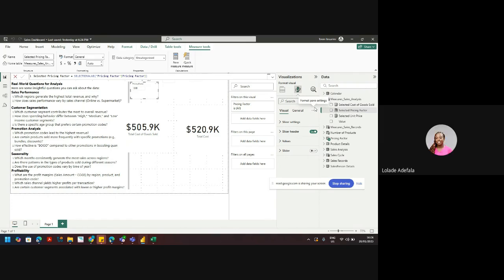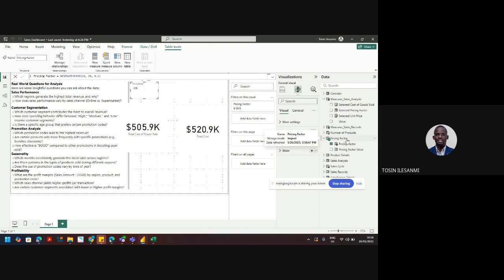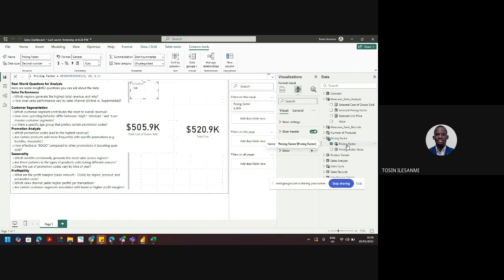Sorry, is there a table for pricing factor? No, it's not a table. It is the what-if parameter we created. When we created a what-if parameter, it actually reflected here as a table. You can see it's a pricing factor value and then pricing factor.